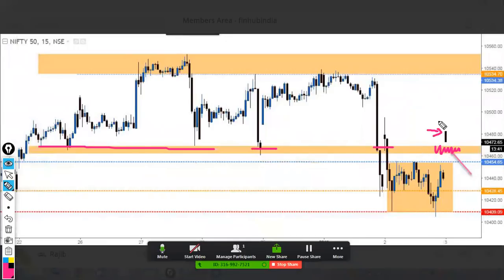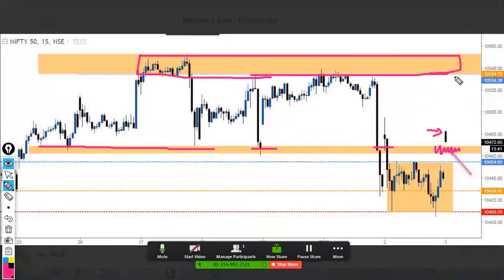And what will be the target in that case? The ultimate target will be this resistance, from where we have been trading this sell-off since the day before yesterday. This should be the ultimate target. Overall, this is a resistance zone, as you can see here. So much selling pressure here, right? In between this channel, whenever you have a broader channel, generally you have a mid key level line inside there.